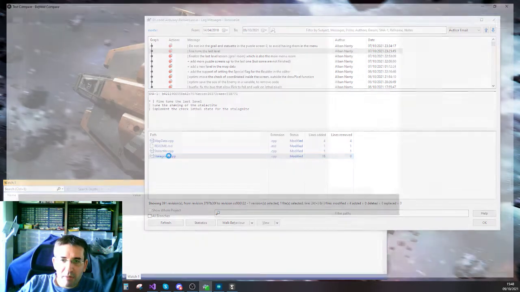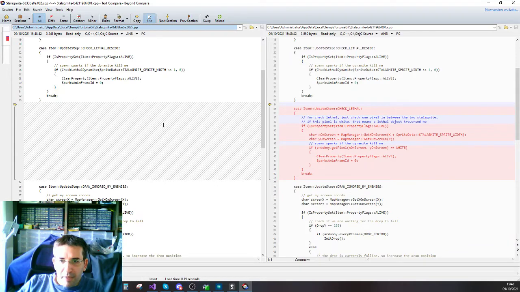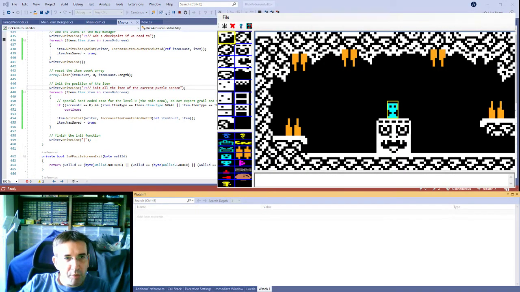stalagmite. So the stalagmite, I added the check lethal state. What happened is, basically, I can show you in the last level. The last level is very simple. Here I will put a statuette, and the way to get this statuette is to trigger this stalactite to fall, and by falling it explodes and destroys the stalagmite, right? And then you can get the statuette.